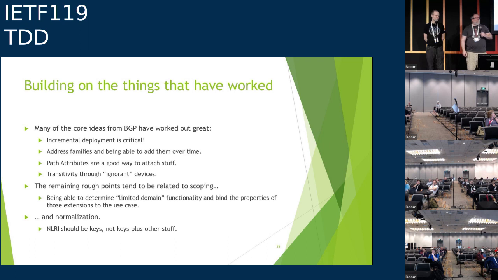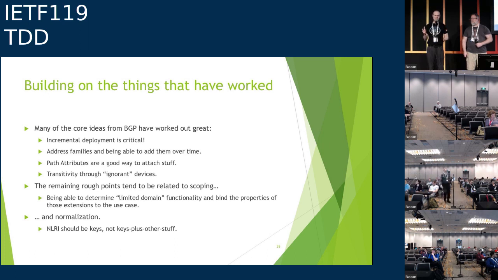In particular, because these things can pass through ignorant devices. The problem that we have mostly is about scoping. Stuff has gone places where it doesn't matter. Sometimes the stuff that doesn't matter leaks back into some place that it does, and things go kaboom. There's also been some regrettable decisions made in the name of efficiency. Some of them are just a little bit annoying, which we talked about on Monday, like variable size fields, which are a perpetual thorn in my side anyway.